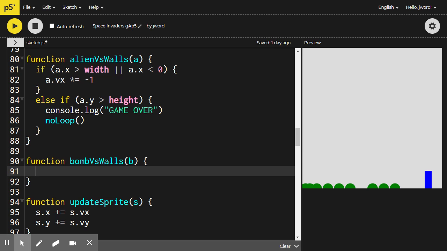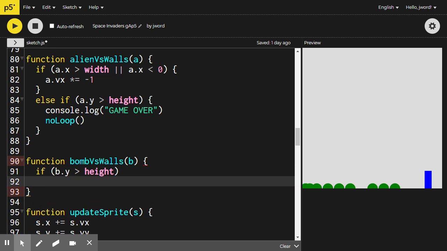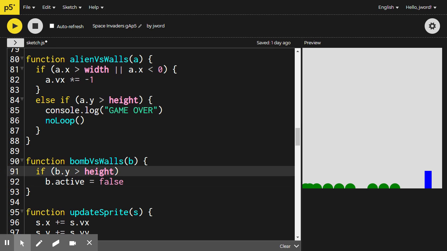Then I'm just going to say if b.y is greater than height, which represents the height of the canvas, then that's when I say b.active equals false.